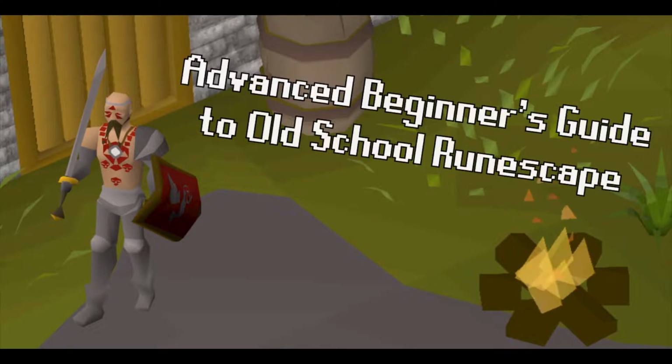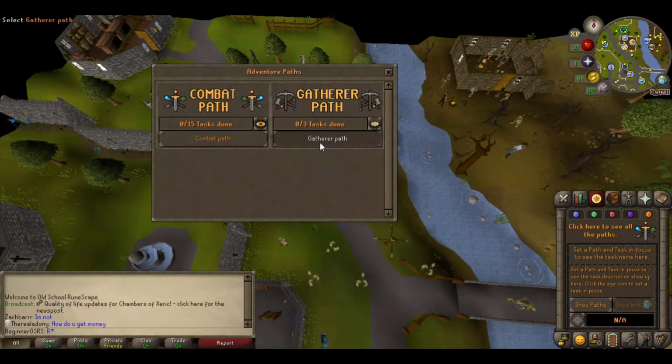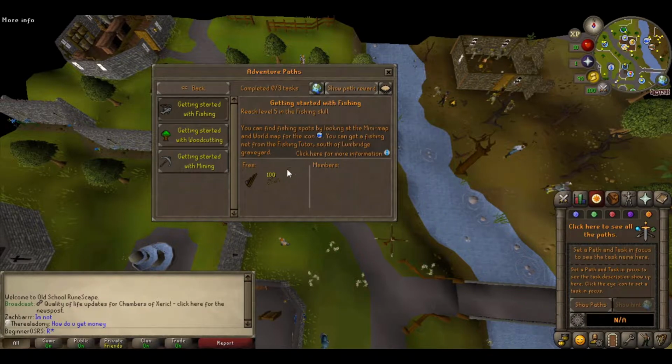And we're going to start looking at the two paths you have available, Gatherer and Combat. We're starting with Gatherer today, and we're going to go through the fishing, woodcutting, and mining. So, without further ado, let's get started.